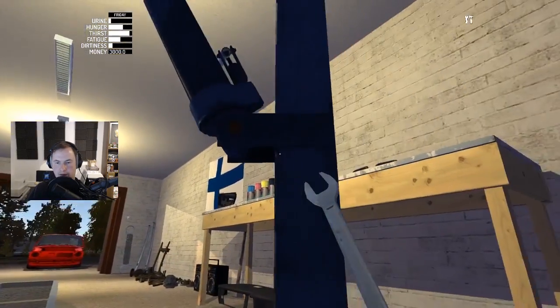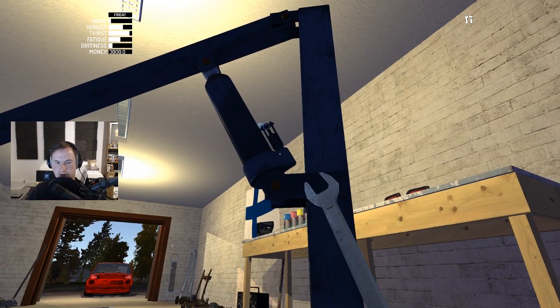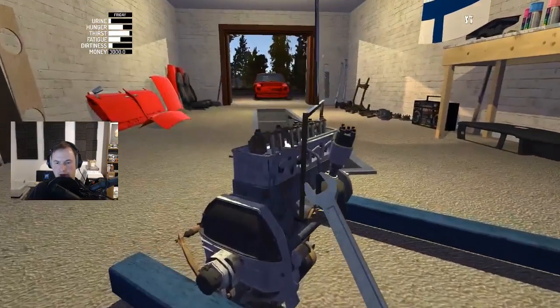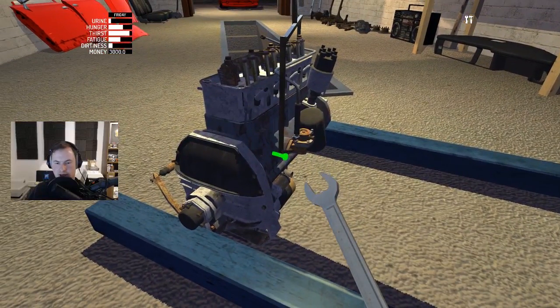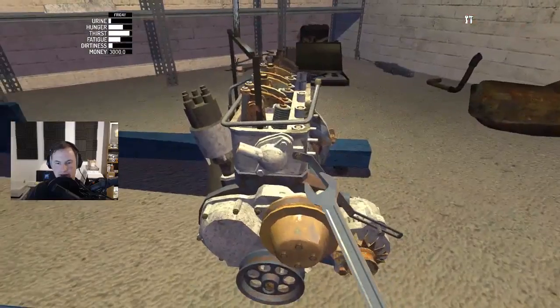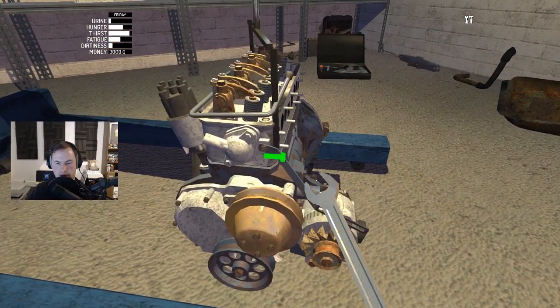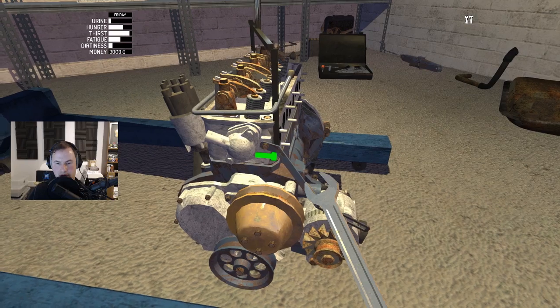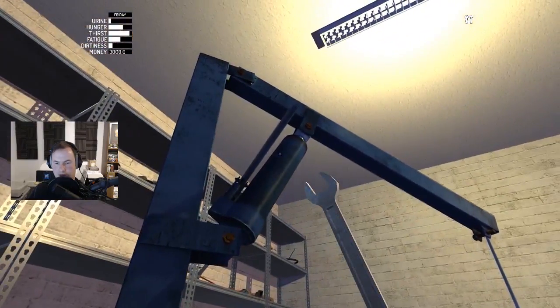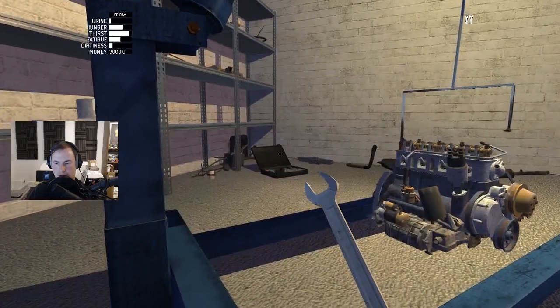Okay, we're gonna finish the engine like really fast, and the rest of it's super straightforward. We'll get it. We know where all the bolts need to be tightened and stuff. It's fine. Okay, let's get that in there. Where's the other one? It's like here. Okay, is it ready to be lifted? It's not lifting it.